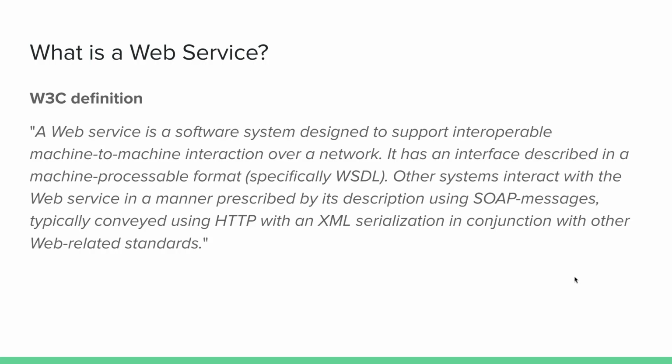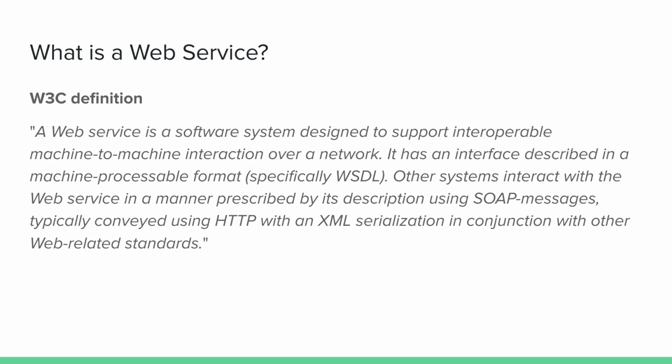So, W3C defines a web service as a software system designed to support interoperable machine-to-machine interaction over a network. So I'm just reading through whatever is on the slide, as you can see, and it also says it has an interface described in a machine processable format, specifically WSDL, which stands for Web Services Description Language. Other systems interact with the web service in a manner prescribed by its description using SOAP messages, typically conveyed using HTTP with an XML serialization in conjunction with other web-related standards.